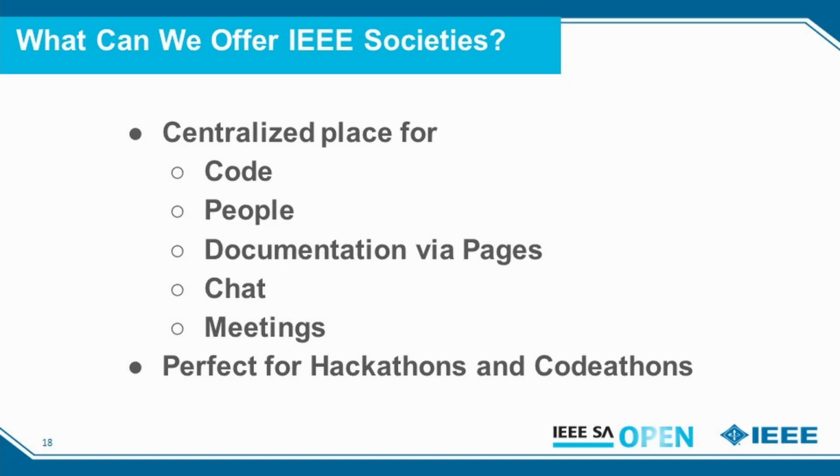I wanted to talk to y'all specifically in regards to how we can better support you. We've been thinking a lot about how we support IEEE societies, for example, because what do we have here to offer you? A lot of times it might not be transparent at the very beginning, and it's kind of like, okay, yeah, a place to put code. All right, that's cool. And then it's like, well, but they've also got chat and they've also got the video meetings, but we also have documentation via Pages. And with Pages, you can hook up any static site generator that you like. So, for example, we have Gatsby, which has a WordPress plugin.